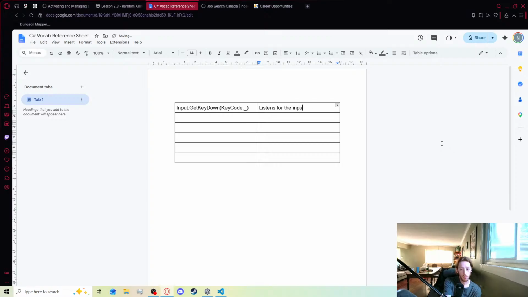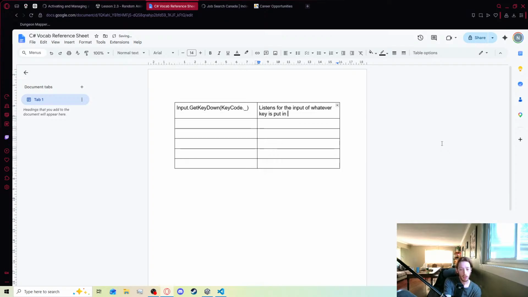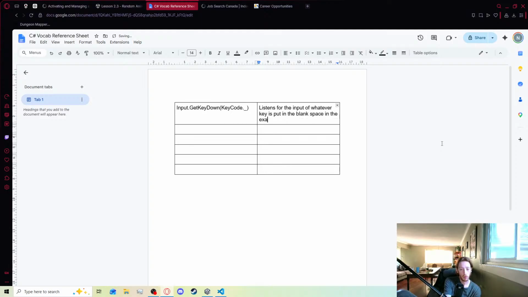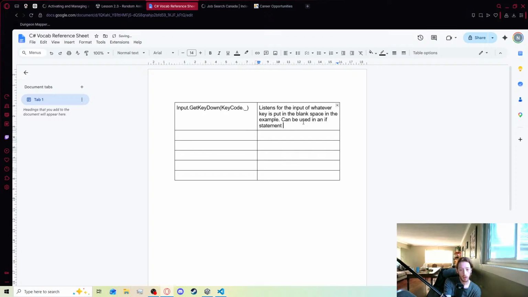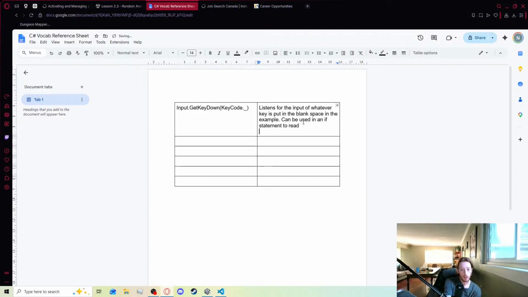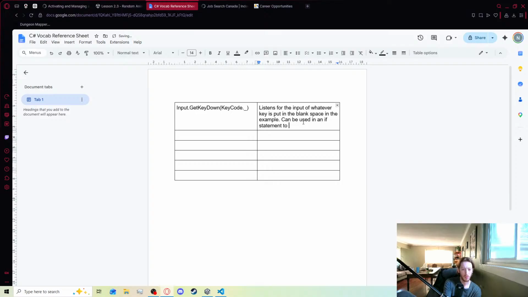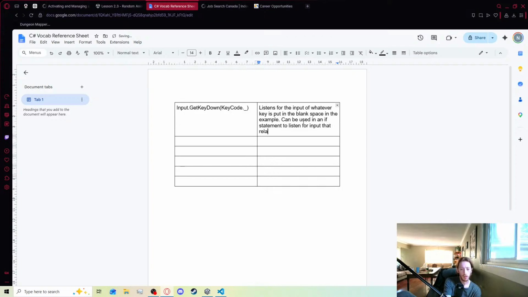It listens for the input of whatever key is put in the blank space in the example. Cool. Can be used in an if statement to listen for input that relates to a specific action.